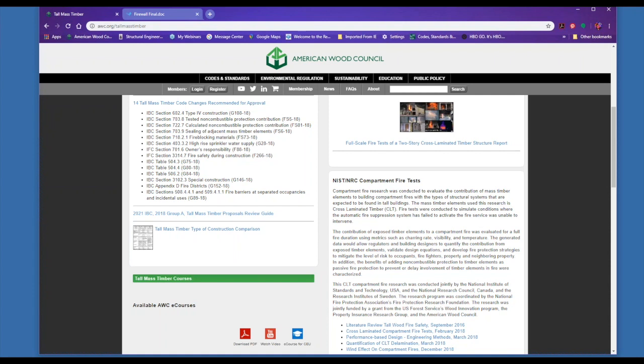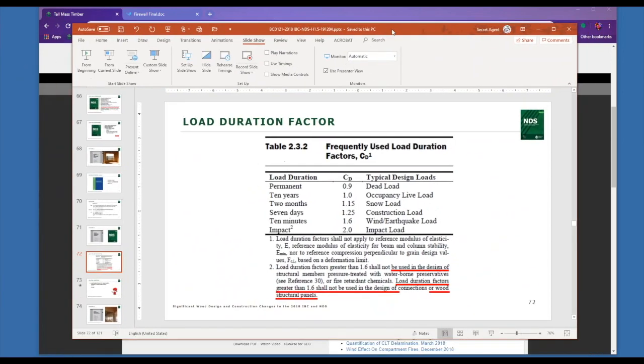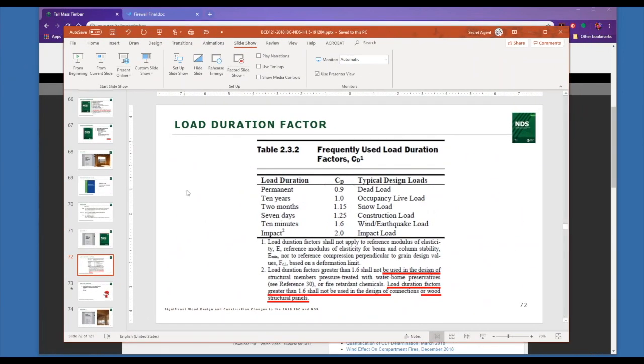We also had, and I'll run this by Lori, let me bring this over. There was a question that came in about the impact load, and they were asking about preservative treatment, and I believe that's covered in footnote 2. But Lori, do you want to? They wanted to know if the impact load, which is noted with footnote 2, what happens when you have a preservative treated or fire treated structure?